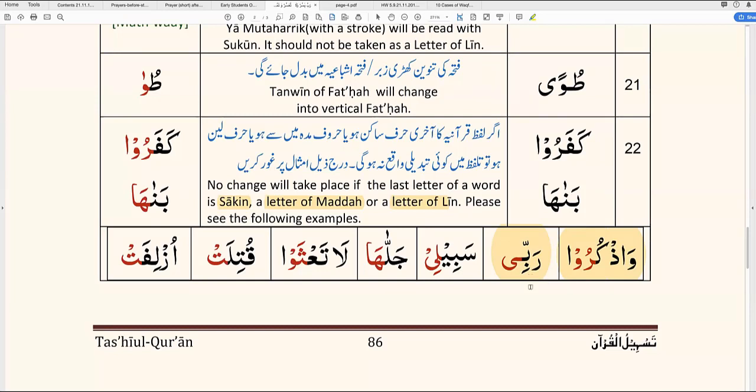Rabbi. Well done. Now I think there's a typo here. There should be a sukoon on top. So if you could just imagine that there's a sukoon here, read this. Rabbi. Well done. And if you were going to pause on it, how would you read it? Rabbi. Well done, exactly the same way. And I loved how you really pressed down on the ba.